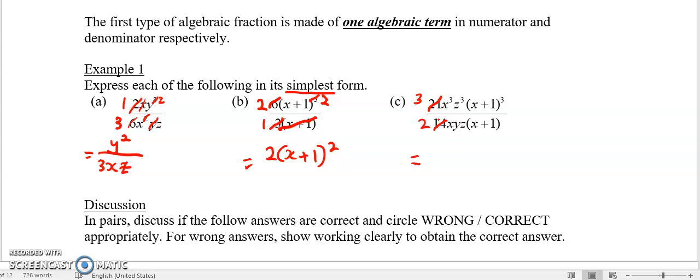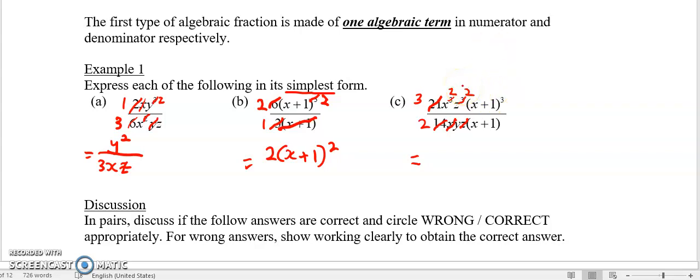Alright, and next we look at algebra for x. Okay, x cubed in the numerator and x in the denominator. So this can be simplified. X cubed on top will become x to the power of 2. Alright, and the next term that we see in the denominator is y. Alright, but we do not have any y on top, so y should be left alone. Following that, for z, alright, z cubed on top, z below, so it can be simplified. So we cancel away. Alright, it's left with z to the power of 2 on the numerator on top.